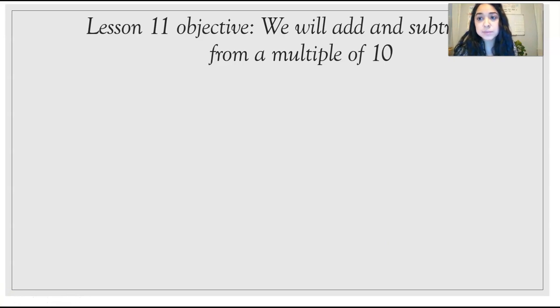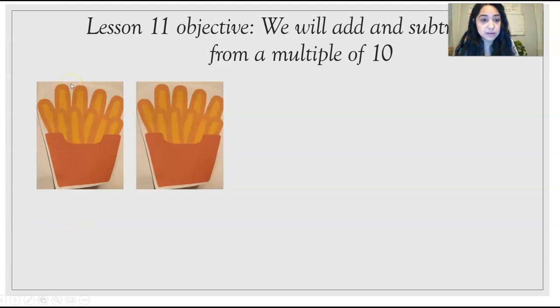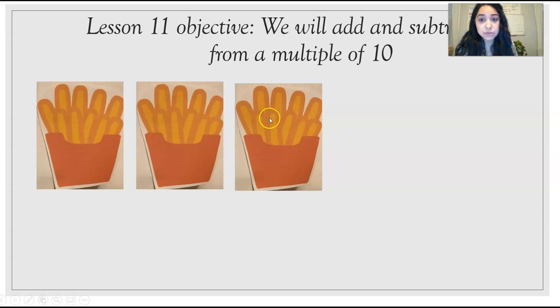Other types of problems that we're going to be seeing in this review are going to be subtraction problems. So that means that we are taking away. That means that we are making the number smaller. We are taking away from the main quantity. So right here, we have a group of 10, another group of 10. I see 3 groups of 10. So I see 10, 20, 30.